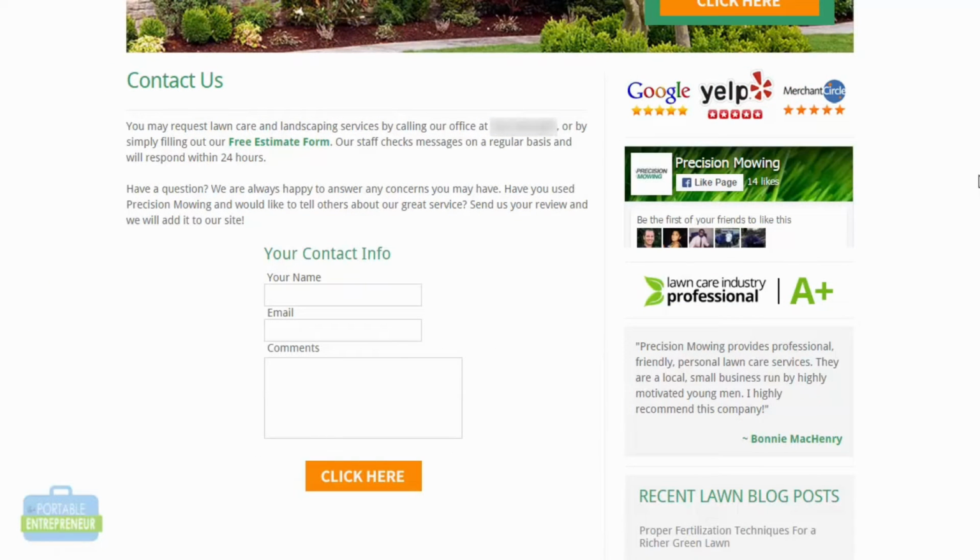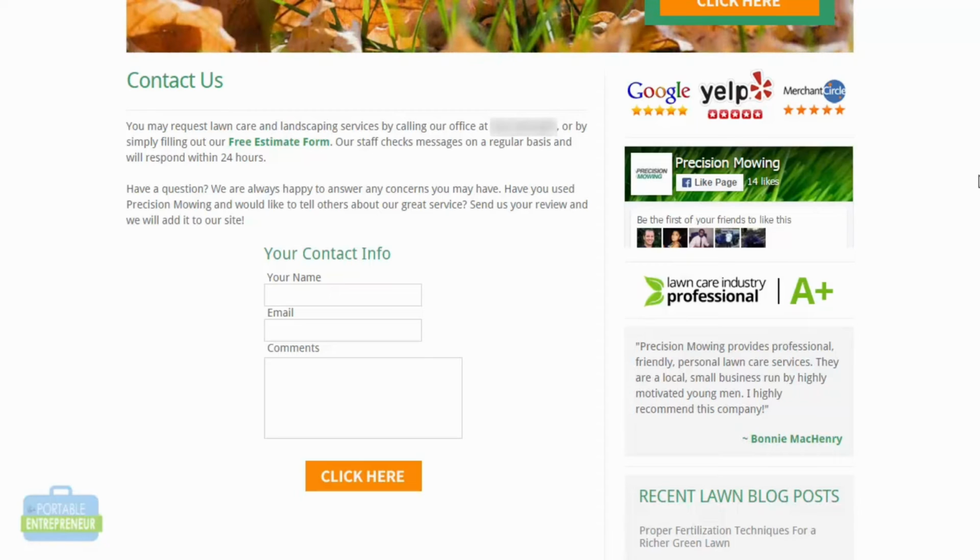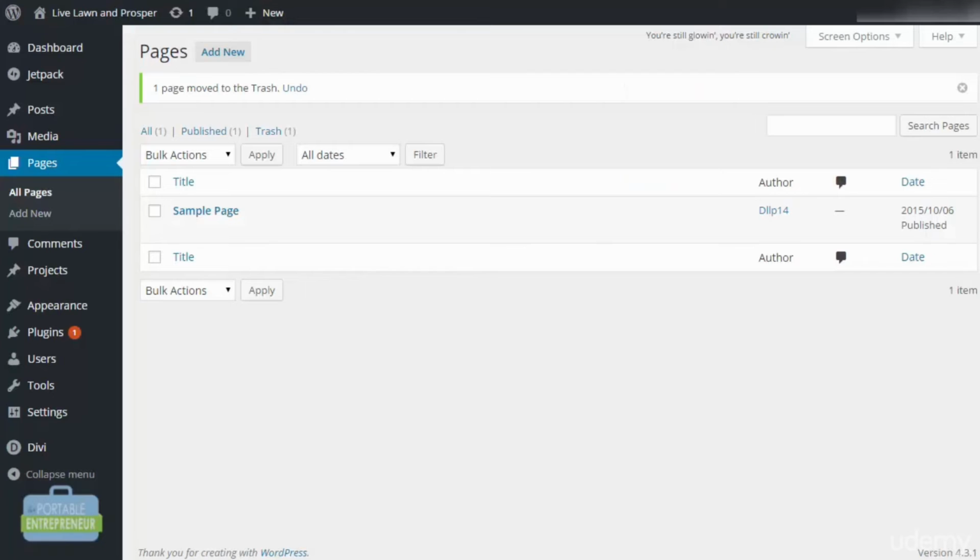Here we have another business. While I like some of the things on their website, when I take a look at their contact page, they could be doing a lot more with this. They do list a phone number, but then they just have their generic contact page. They don't have a map. They don't have their actual address listed. They don't have any of their business hours. So they could actually get a boost in their rankings just by adding in some of this information. It really helps their website look more legit, and it helps tie their website to Google My Business and also their citations in the eyes of Google. So it's something that they could do.